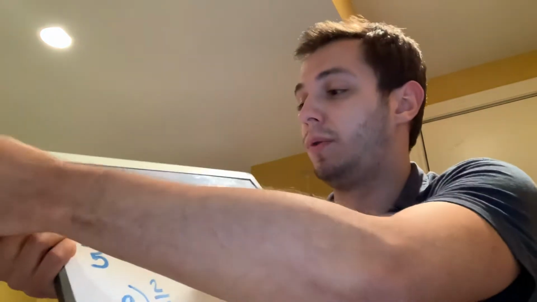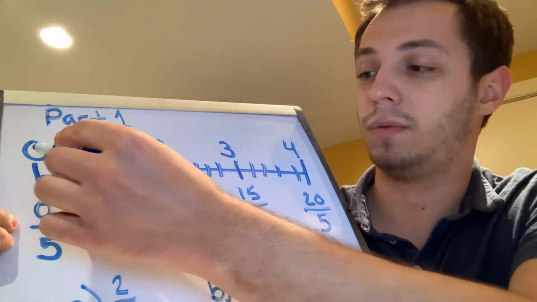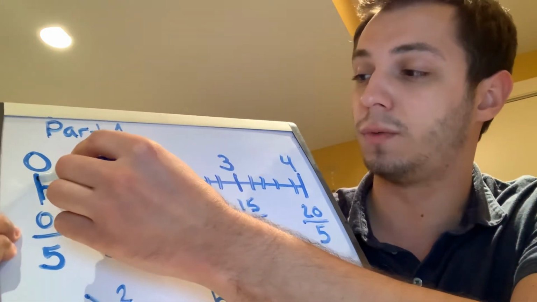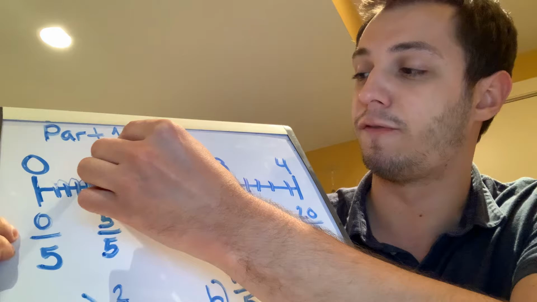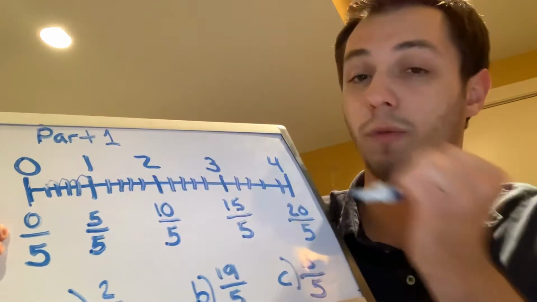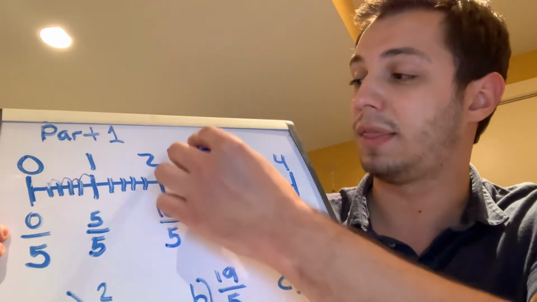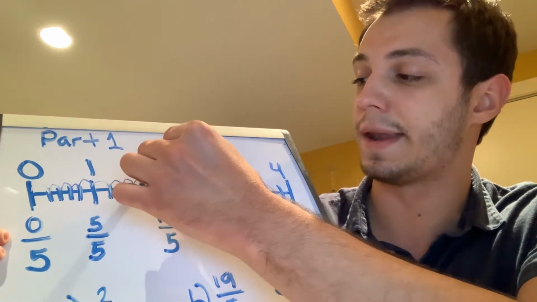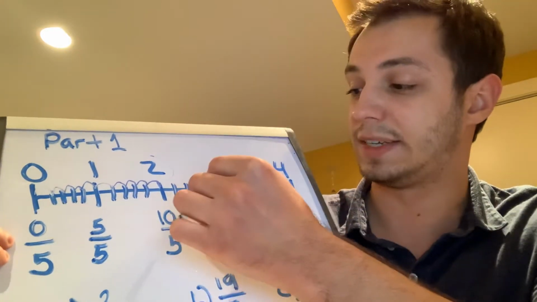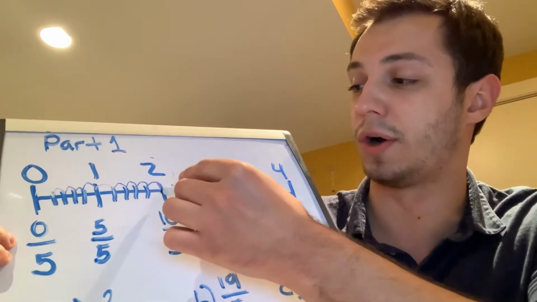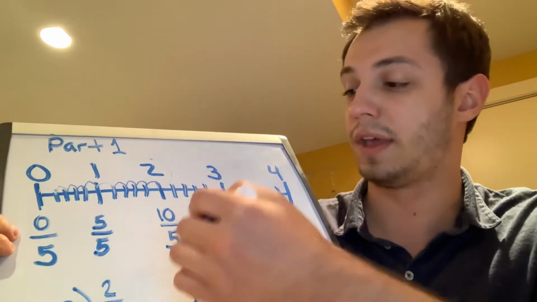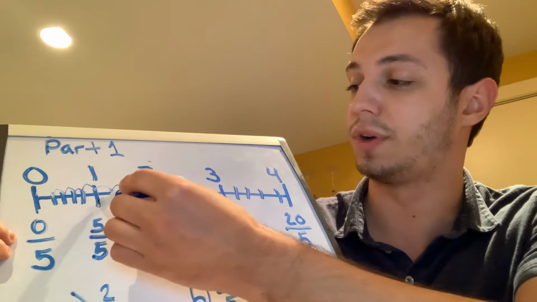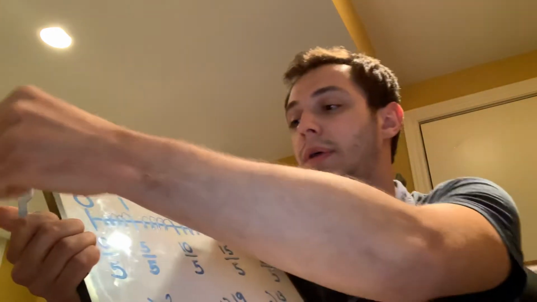So for example, when we're at the 0, we have 0 parts. When we're at the 1 whole unit, we have 1, 2, 3, 4, 5 parts. So 5 will be our whole number. When we're at the whole number 2, we'll continue. So we're 5, 6, 7, 8, 9, 10. So that 10 represents that there are 10 parts that are shaded. And then our bottom number represents that from going from 1 to the 2, there are 5 parts in that unit.